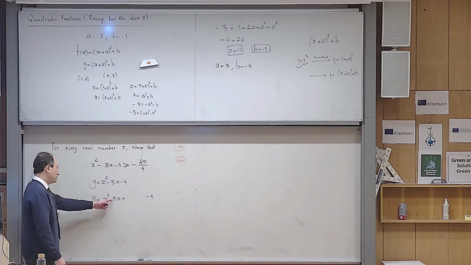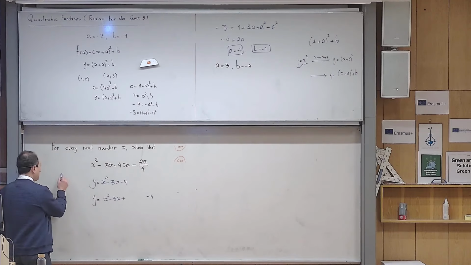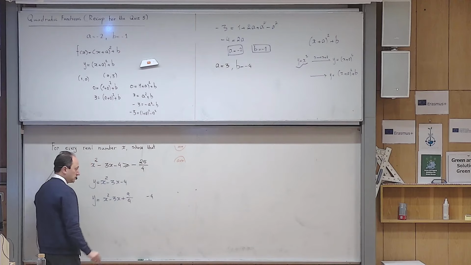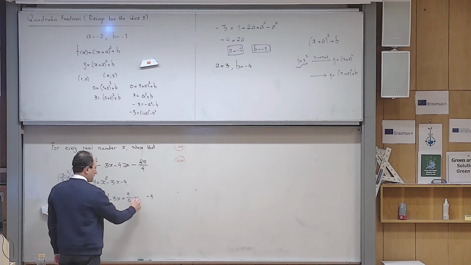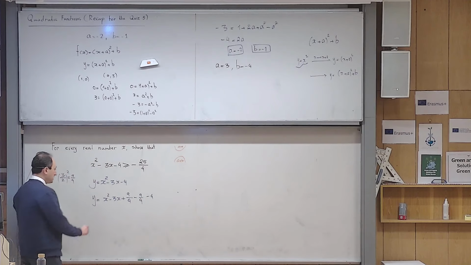1.5. So I will work with fractions because you see the final answer is also a fraction. So I divide this number by 2 and then square it, which becomes 9 over 4. So the number that I have to add is 9 over 4, but I'm not allowed to change the problem, so I have to take it off once again.